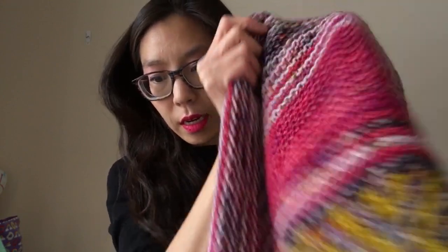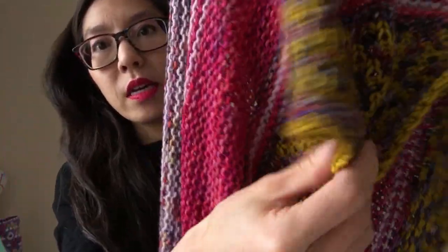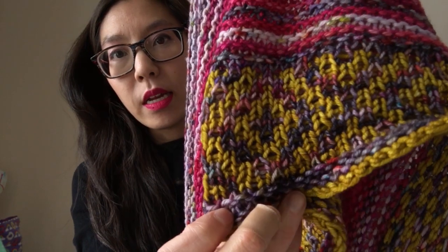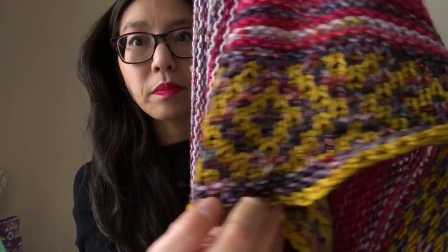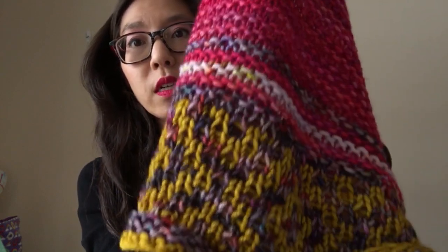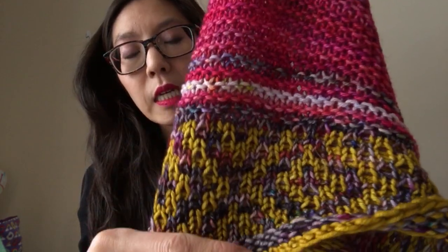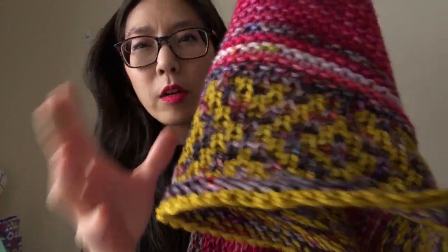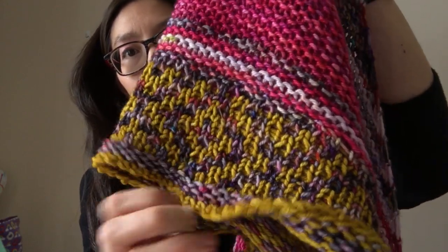So my color C is by Serendipitous Wool. It's the Agni DK weight in Stardust. And then my second color B that I used only for the mosaic section is Malabrigo Rios in Frank Ochre, and that is worsted weight. I really love how this gold turned out here. I needed to pick something that was more solid. The gold is a little bit tonal, but pretty solid. So that worked out really well as a contrast.